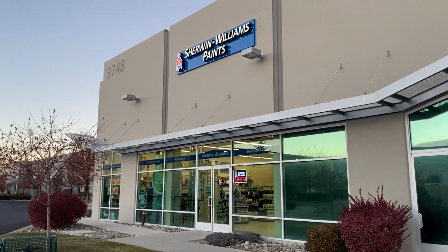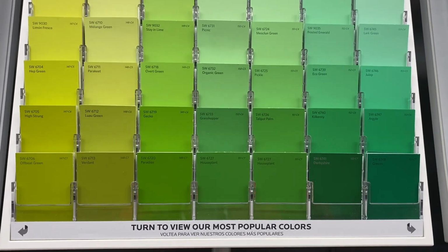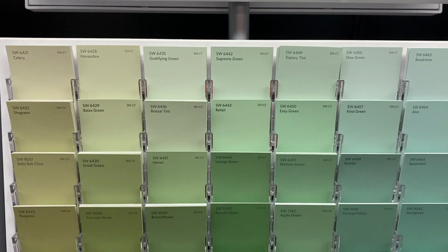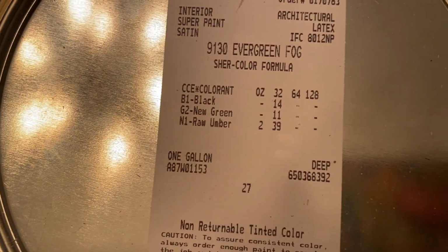The next step was Sherwin-Williams for some paint. I knew I wanted to do something in the green family. If you've seen my other videos, you know that our house is very white, and so I wanted to play with some color in this room, and we ended up going with Evergreen Fog, and I think it was the perfect choice.